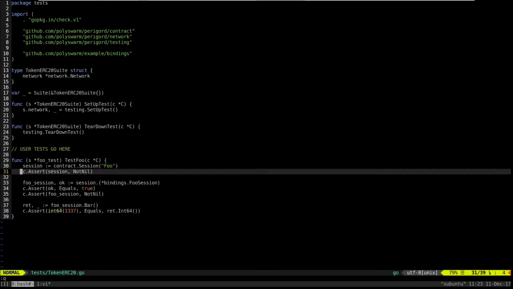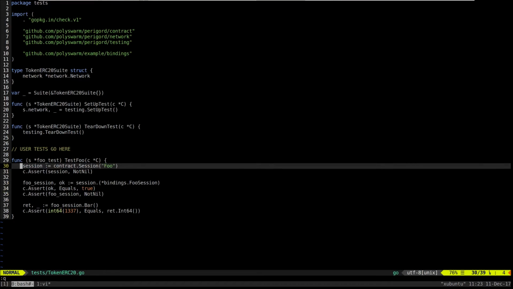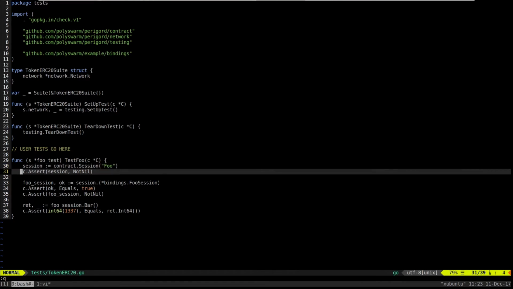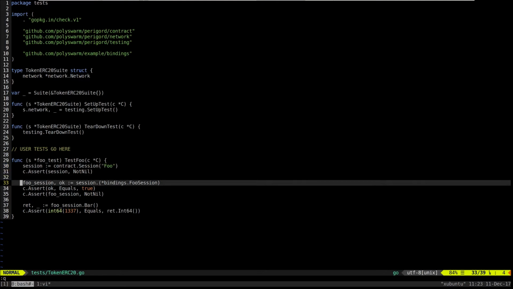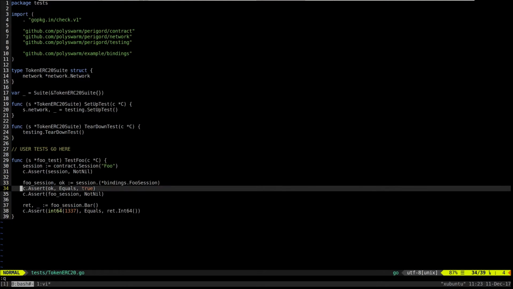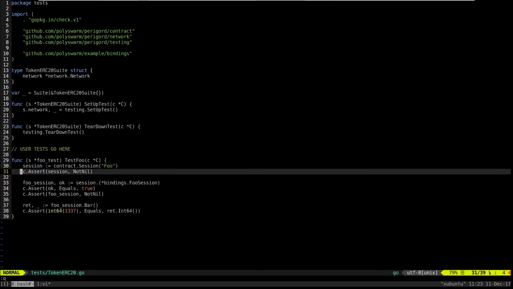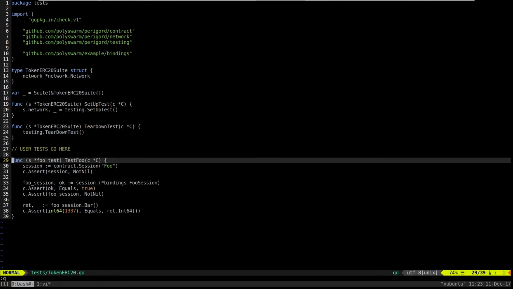All right, so essentially what this does, again, is grabs a handle to the session, asserts that it's created correctly, asserts that it's the right type, and then calls a function and checks the return value. So to modify this to work with our token, we'll change a few parameters. Here we're dealing with a token ERC20 suite.